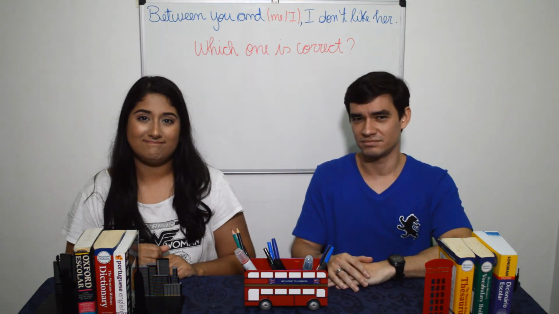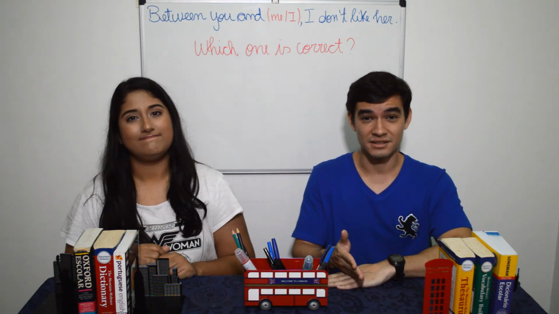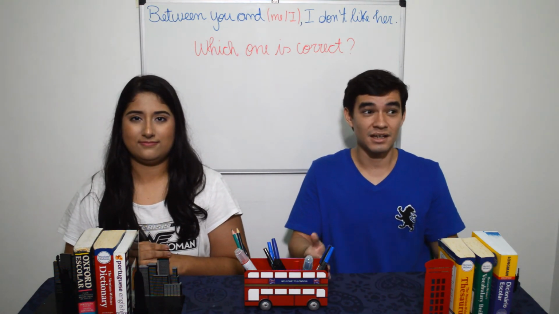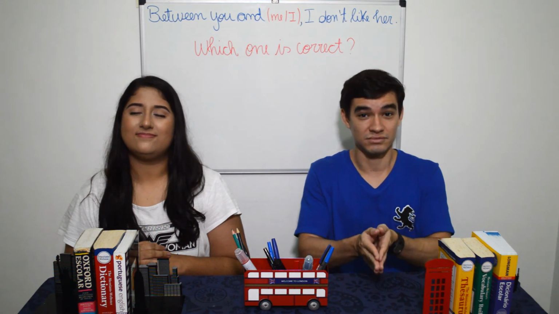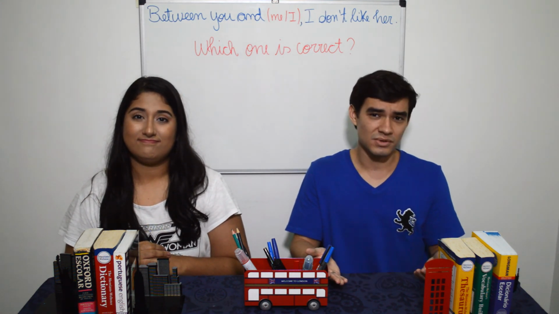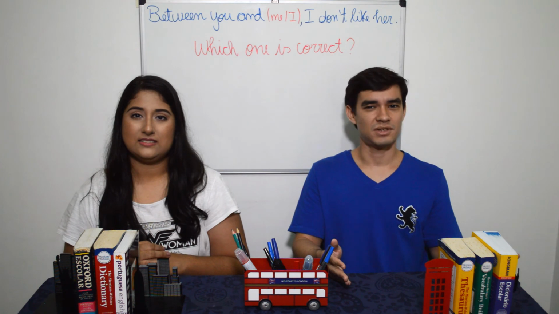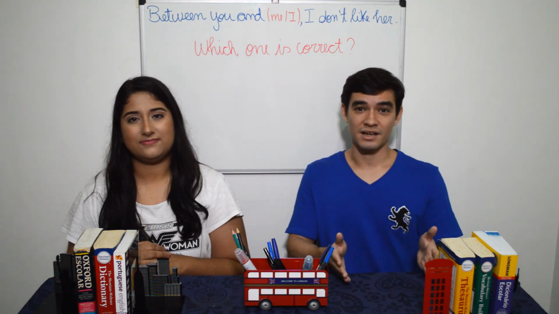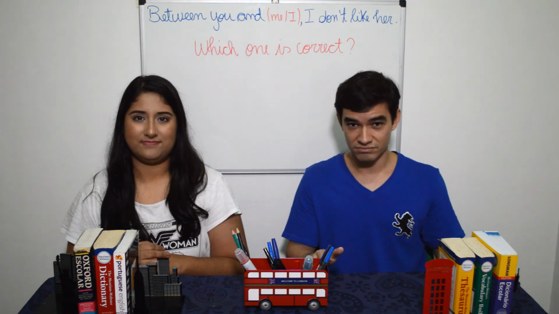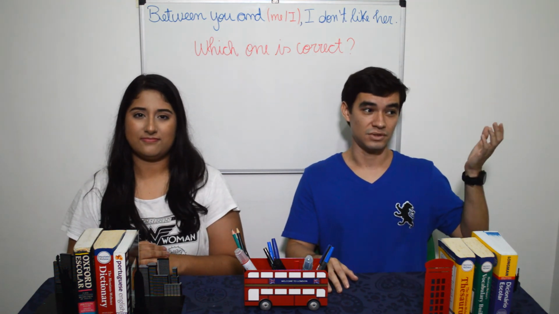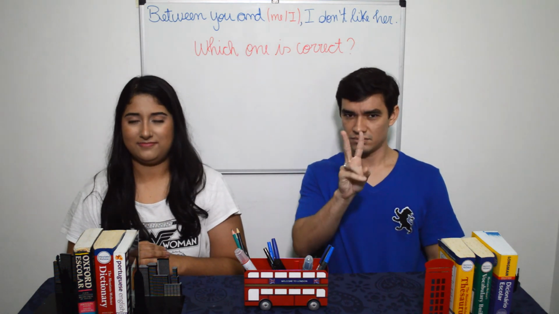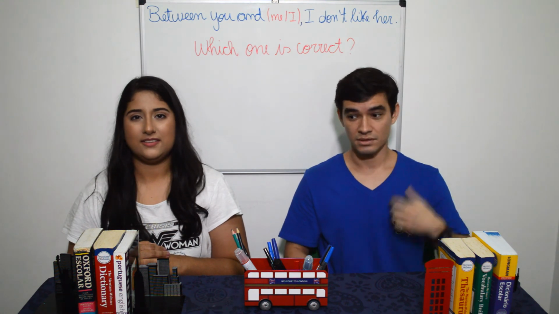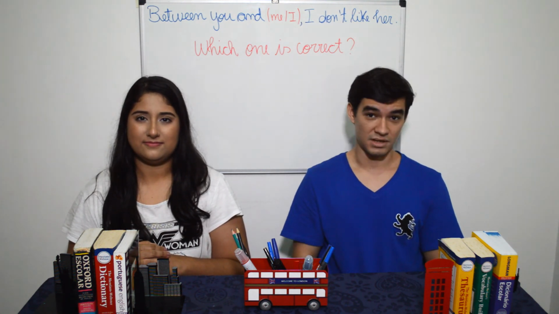And that's the problem. This question only exists because the subject pronoun you has the same spelling and pronunciation as the object pronoun you. But the subject pronoun I is different from the object pronoun me, isn't it? So, the difference between you and I and you and me is very simple. In the first one, we have you and I, two subject pronouns. In the second one, we have you and me, two object pronouns.